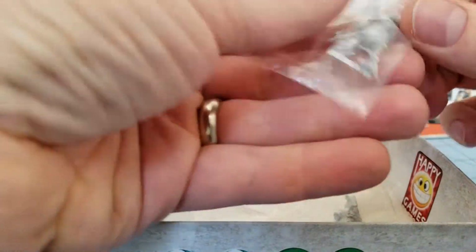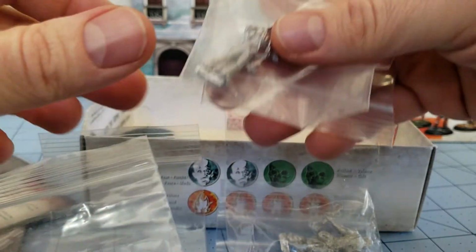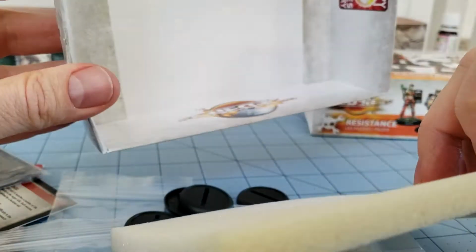Alright, so let's see. Inside then we have our miniatures individually bagged. Do I have all of them? I hope so, because I only see 4 and 5. Okay, perfect. Anything else in there besides the bases? No, that's about it.